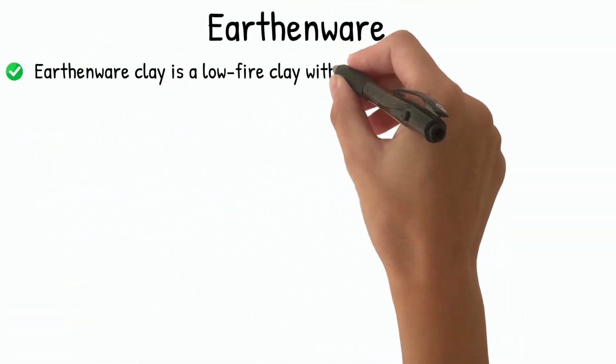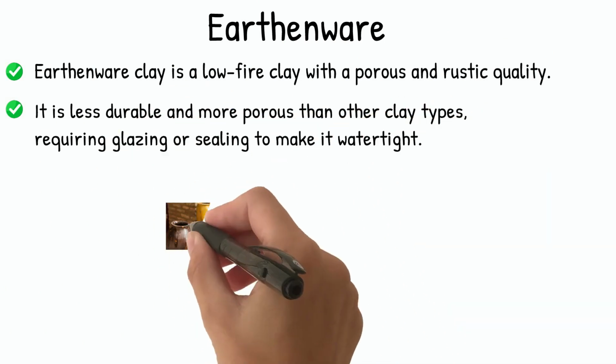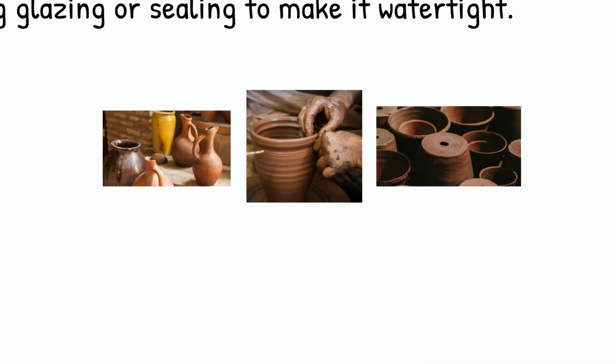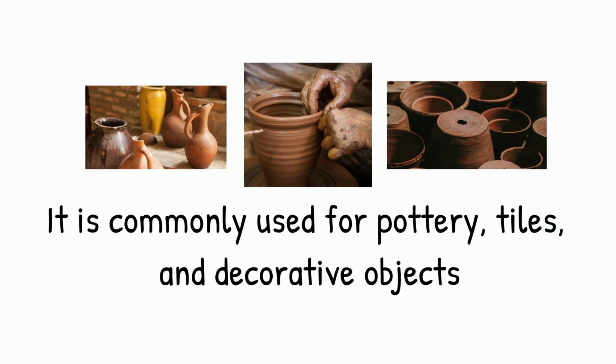Earthenware clay is a low-fire clay with a porous and rustic quality. It is less durable and more porous than other clay types, requiring glazing or sealing to make it watertight. It is commonly used for pottery, tiles, and decorative objects.